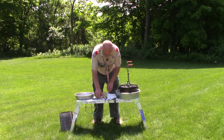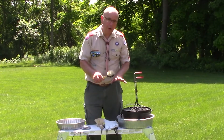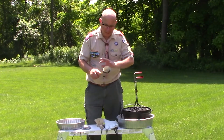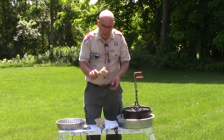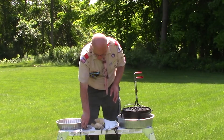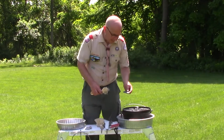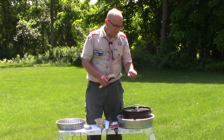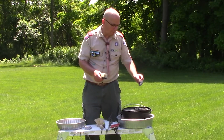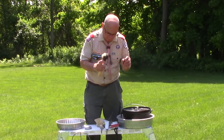Some of the other very basic things you're going to need is a scrub brush — this one is produced by Lodge, made to scrub out your Dutch oven. As you know, we don't use soap in our Dutch ovens, but a scrub brush with hot water is a great tool. Maybe you've got some baked-on debris where the brush isn't doing it for you — a scraper, like this one by Camp Chef, or you can find them in kitchen gadget stores for a buck or two. It's plastic and you can scrape out debris from your Dutch oven.